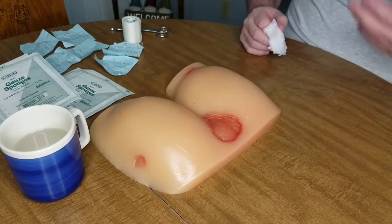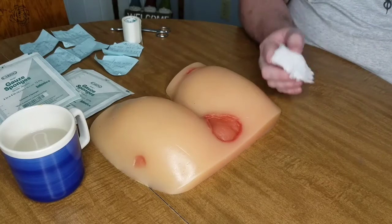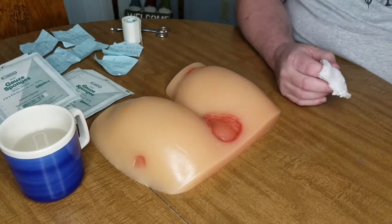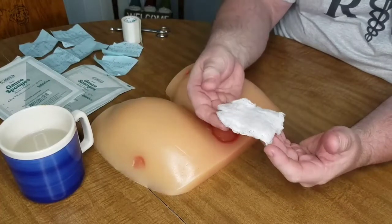If you're having a whole lot of drainage out of it every time you take the dressing off, if it's just covered in drainage, then you probably want to do it twice a day. But a good healthy wound, you shouldn't have to do it that often. So when you do the dressing change, you're going to use some gauze like this.